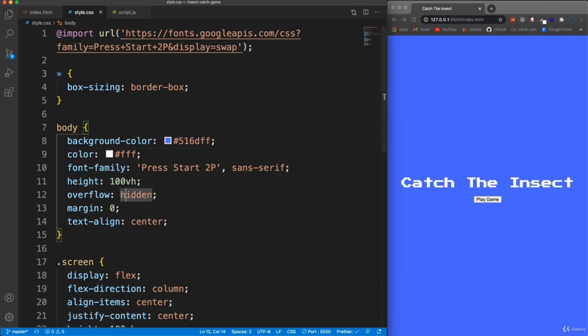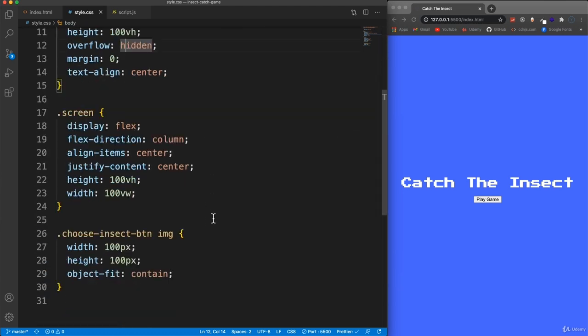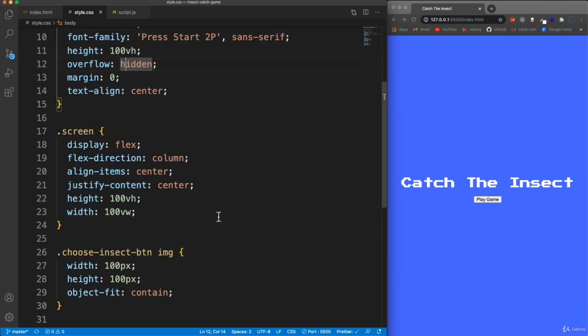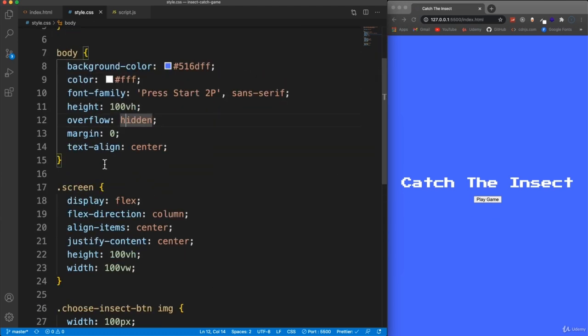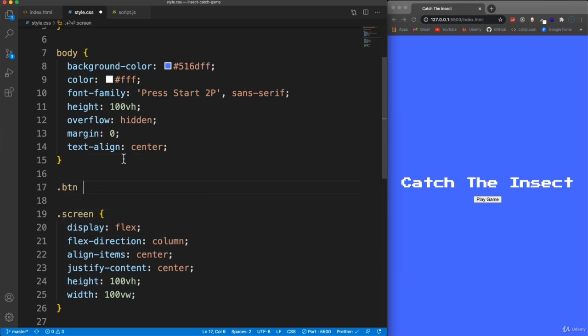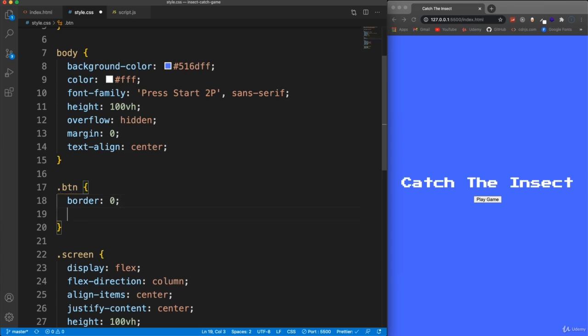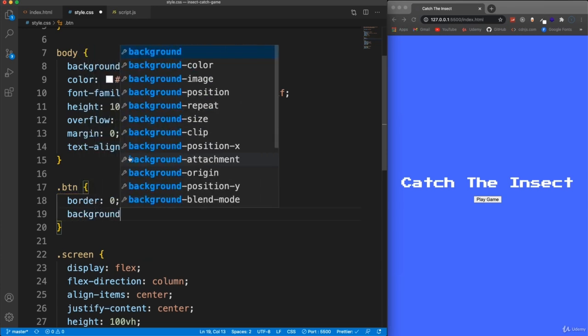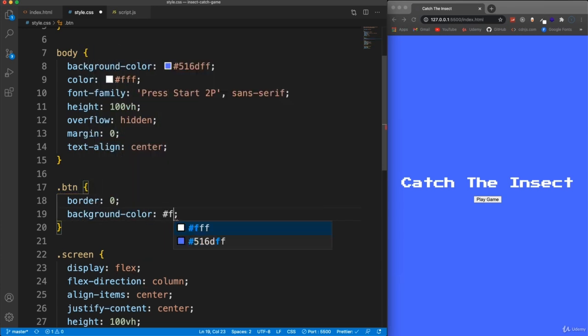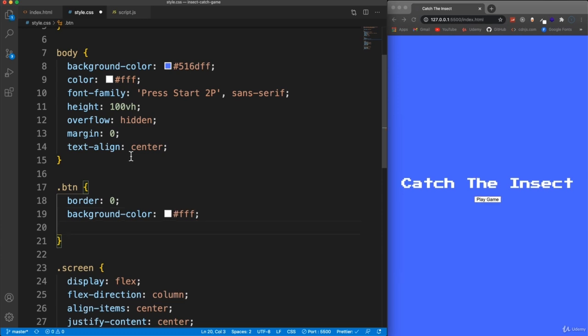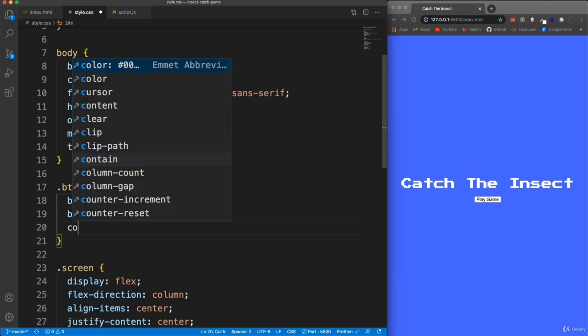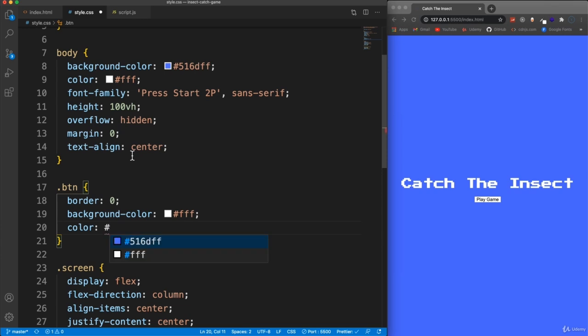Okay, and then for the button, this has a class of btn, so let's style that. Guess we'll put that up here. So border 0, let's set the background color to white, and let's set the color to that same blue, 516.